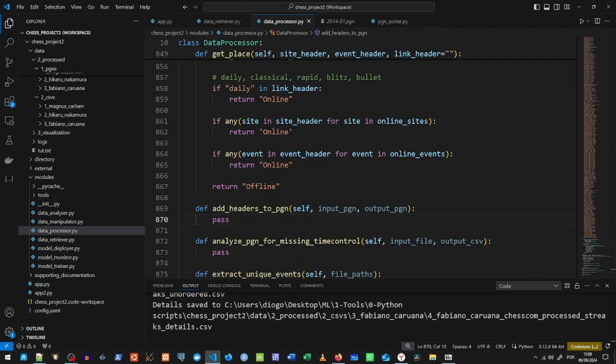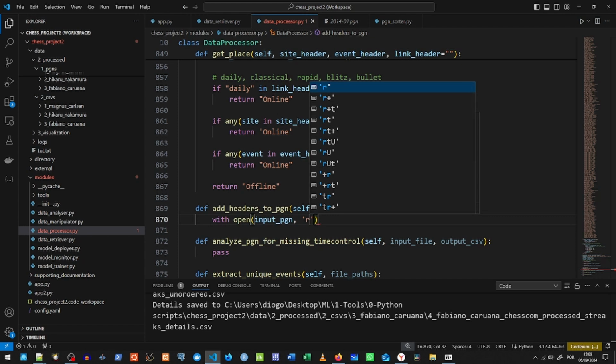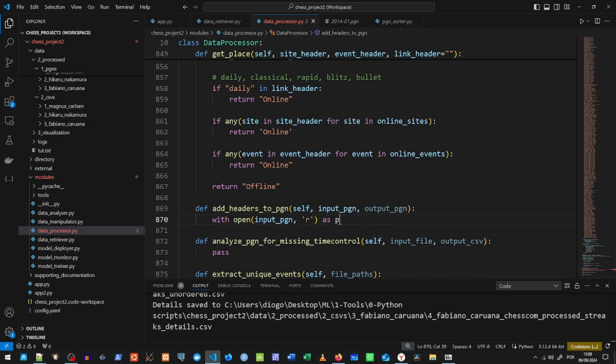So in order to add the headers to the PGNs, now we need to add each individual game to a games list and use the chess import in order to get those individual games appended. So to do that, we're going to do with open input PGN in read mode as PGN file object.